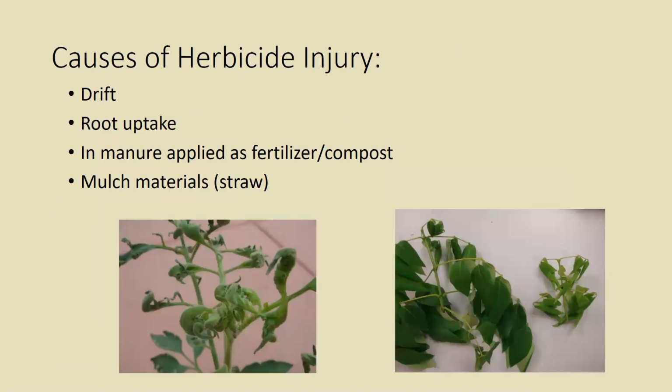Any type of chemical injury can happen locally with carelessness by the user, but it's not always the case. Some products drift, that is, move from the area that they're intended to be applied, and they move to an unintended area in the air. Some products can be passed through animals in their manure or found as residue on straw that is used as garden mulch. There can be enough product in the straw or manure to cause plant damage, similar to what you see on the left.